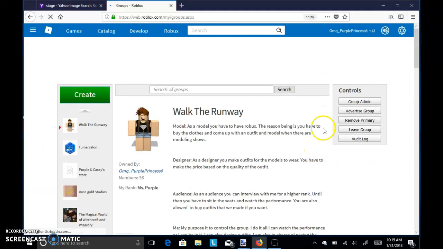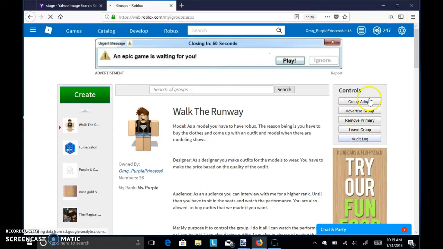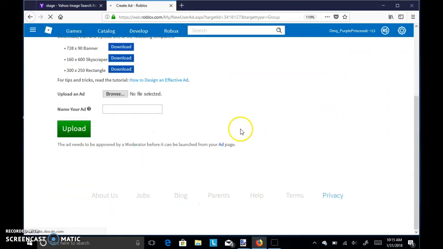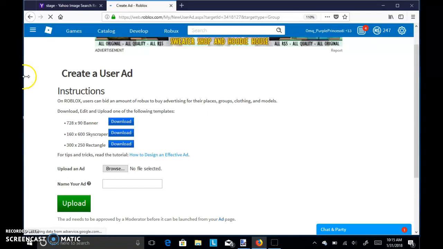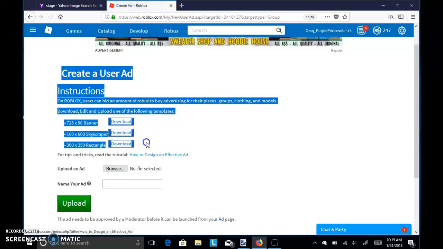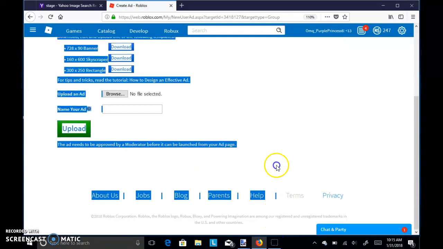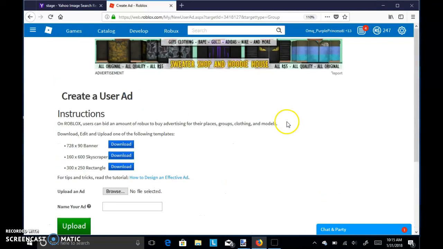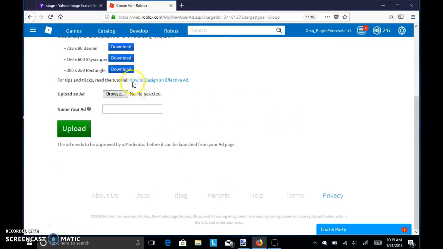This is usually how I enter it. I go to advertise group, and then you could download them here. And I'm sure you could just go to develop and user ads and do this, but I don't know how.